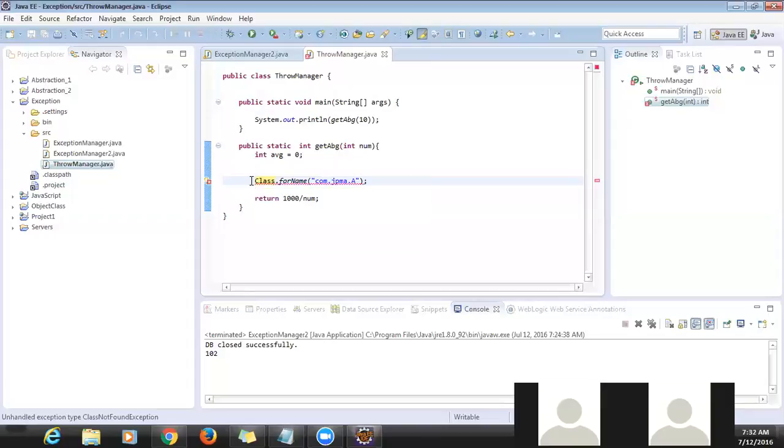Okay, so I will need to provide try catch. So the catch is class not found. You have to provide that exception definitely.